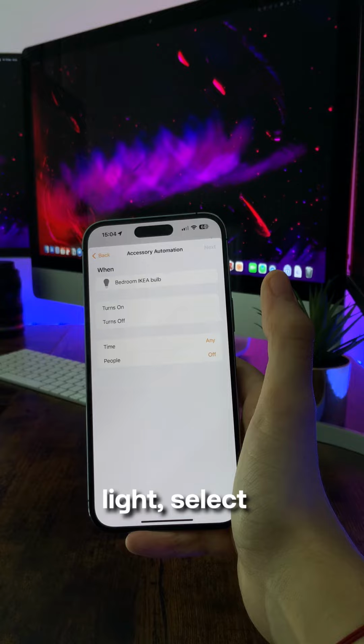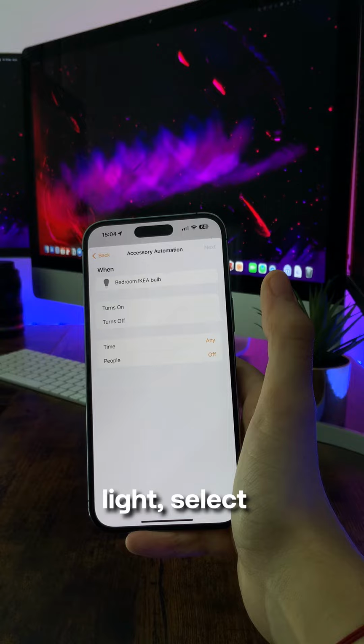For this, you need automations. Open the Shortcuts app on your iOS device, go to Automation, and click the plus icon. Here you have two choices, a personal automation or a home automation. The main difference is whether you want your automation to be triggered by an accessory in your Home app, like a door sensor or a button, or by your phone itself. For example, when your alarm rings, when you receive a message, or when you move to a certain location.